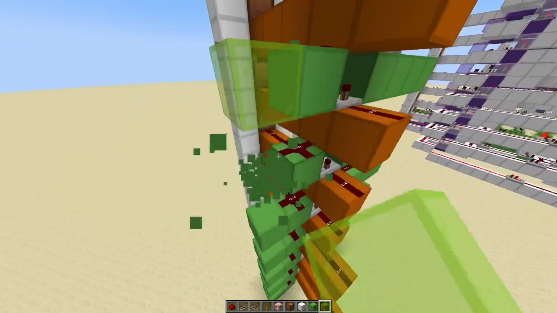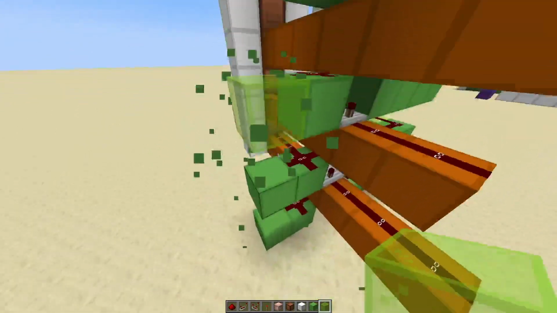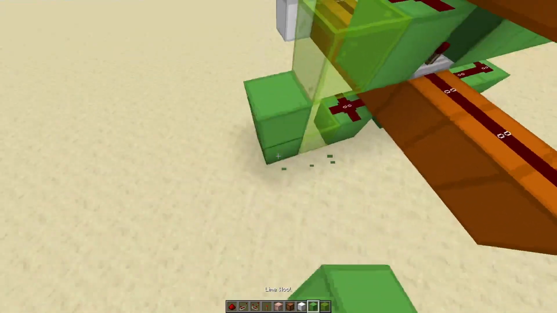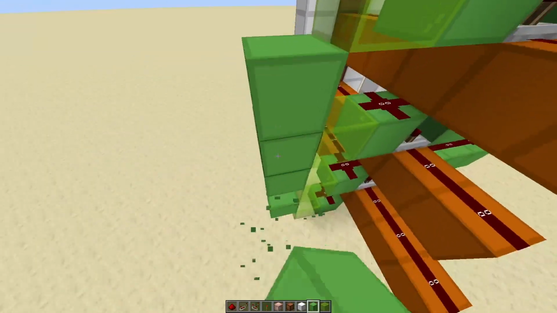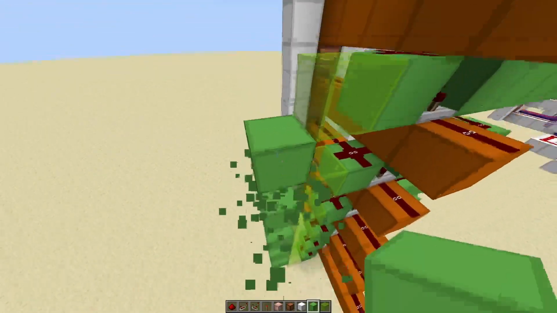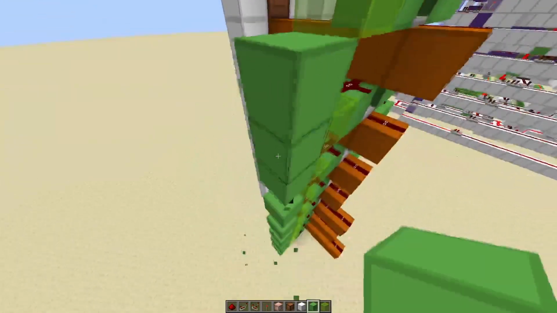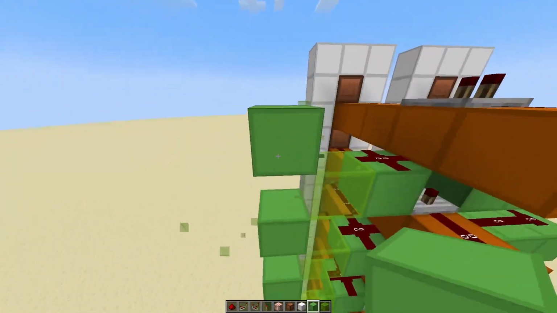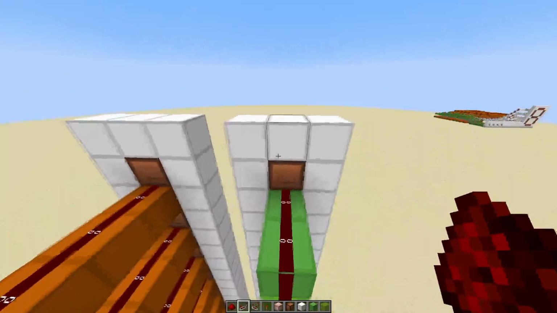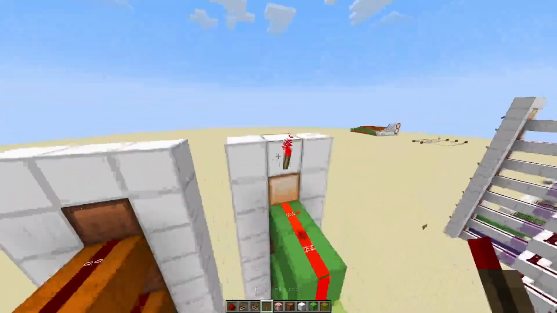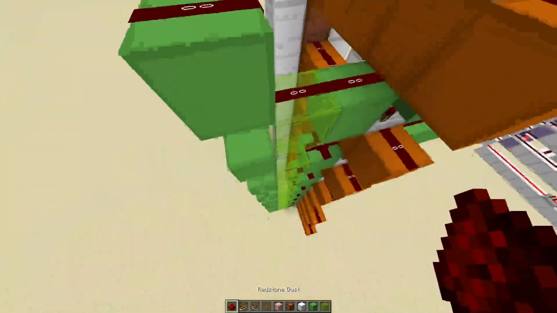And in this case, we need, again, this block to be glass, I think. And then this block to be wool. Like that. Yep. And then I believe if I now power this... Yeah, nice. Okay, great. Same deal.